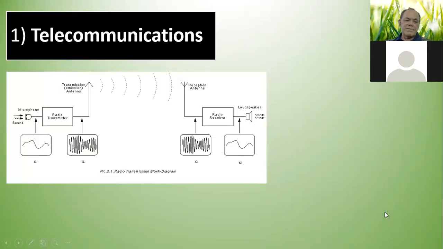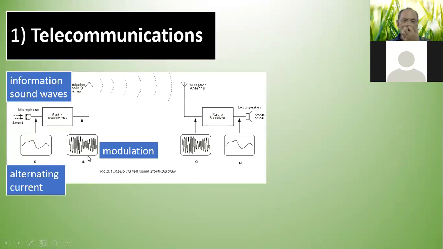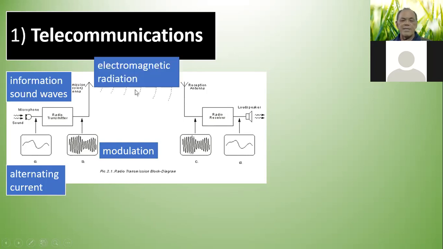Communication channels. Telecommunication, we have information, sound waves. From the sound wave, we produce an image. We always call that image, but basically this is alternating current of the sound wave. The variation of sound wave is converted to alternating current. Then we have to have a carrier. This is our information as alternating current. We add it to a carrier, and then we send it out by an antenna as electromagnetic radiation, received by an antenna, and then we have to separate to get the information back, the signal back. Remove the carrier, and then the loudspeaker will produce a sound.